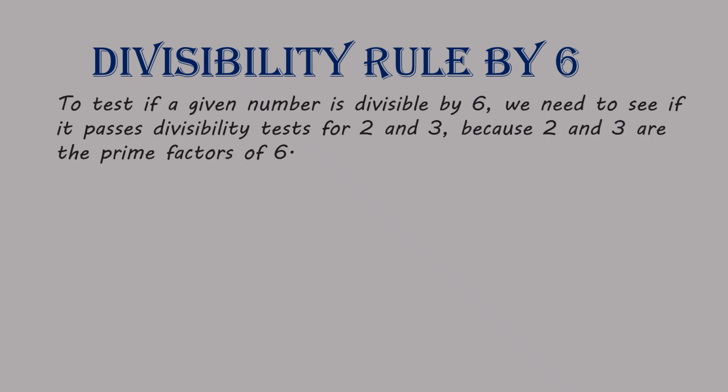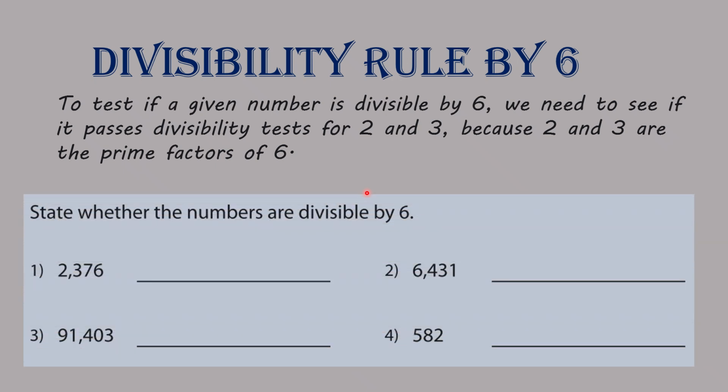So to test if a given number is divisible by 6, we need to see if it passes the divisibility test for 2 and 3, because 2 and 3 are the prime factors of 6. Let's see a question. We have to say whether the numbers are divisible by 6 or not. The first number we have is 2376. First we'll see whether it is divisible by 2 or not. The last digit is 6, so yes, it is divisible by 2 because 6 is an even number.